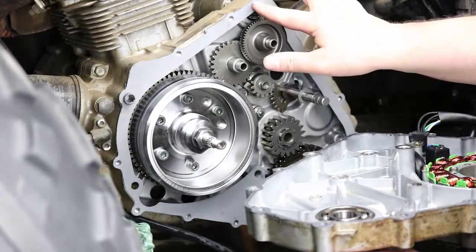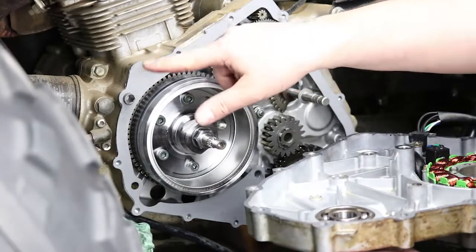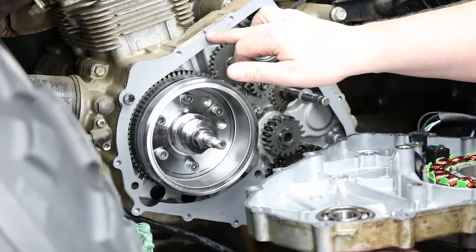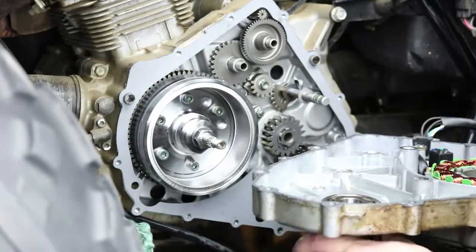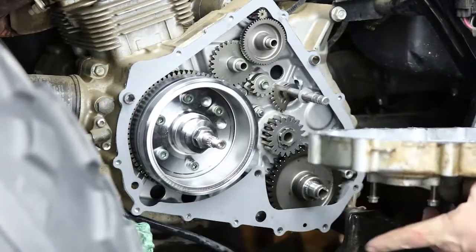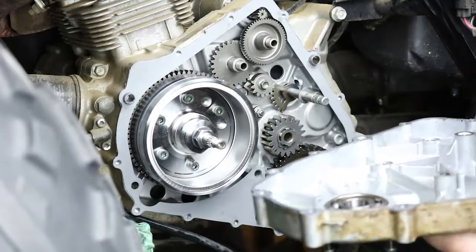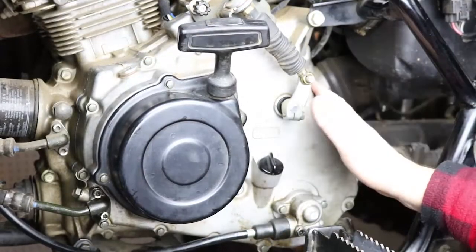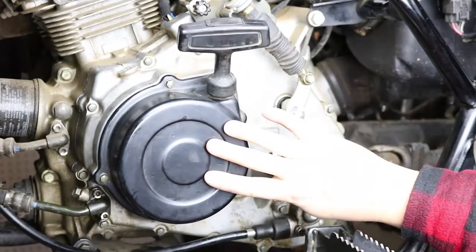We're putting our side case on now. We have a thin layer of black RTV silicone sealer around both sides of the case, on the side case and the crankcase, and we have our gasket installed on the dowel pins here on the crankcase. So all the gears are installed and lined up on the crankcase side, so we can just go ahead.